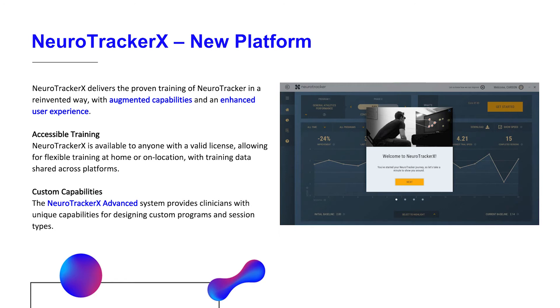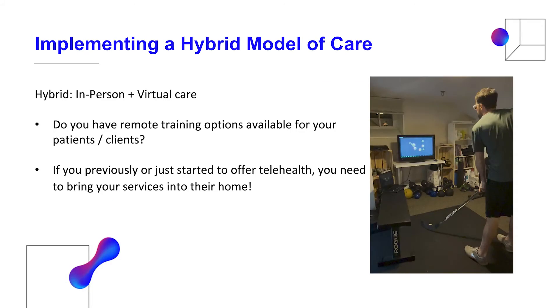I'm going to switch it over now to Katie. She is the owner of Thrive Neurosport, a physiotherapist and also doing her PhD. She's going to talk about how she's used this tool in her practice. Katie: Thanks so much, Christina. I recognize a few names on here from my education platform — people I've been working with in the past — but I'm happy to virtually engage with some new colleagues as well.